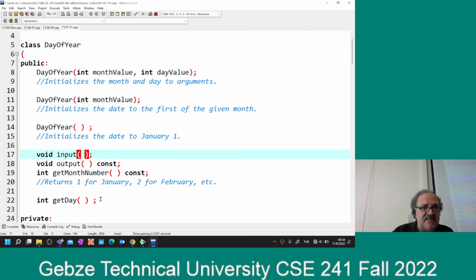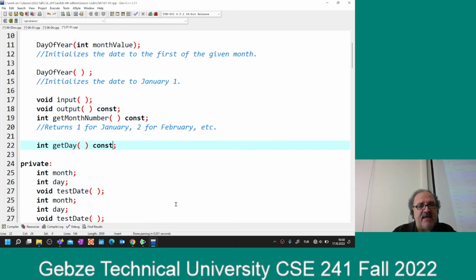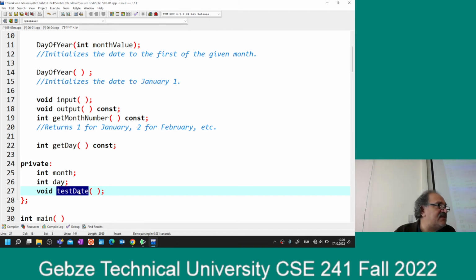Input is not a const. How about getDay? Is getDay a const or non-const? Of course, it's a const. And in our private data, oh, okay, this is good. See this one? There is a private function. This is the first time that we have a private function.